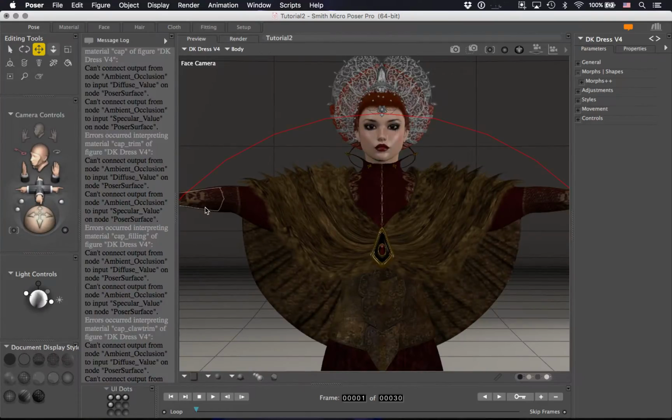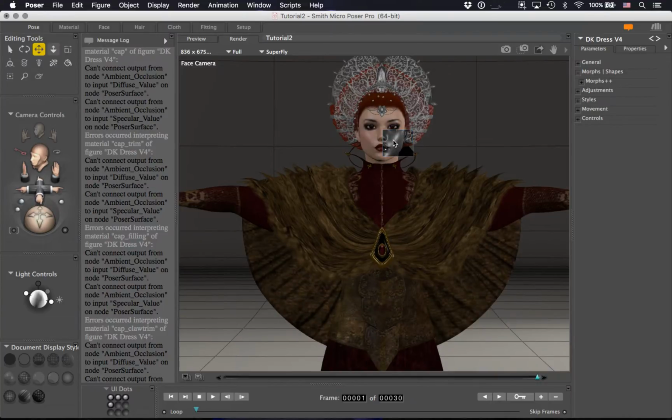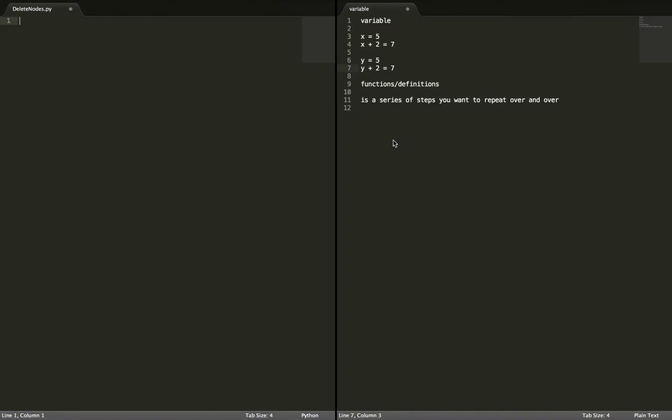So that's what we're trying to accomplish. That's the first thing. It's going to take a while till we get to the point where we clean up her skin here. If you don't remember, the skin texture is going to show up as kind of gray. We're not going to get there for a while. We're going to start with something easier because, as I said, this is for people who have no coding experience as well as if you have some.